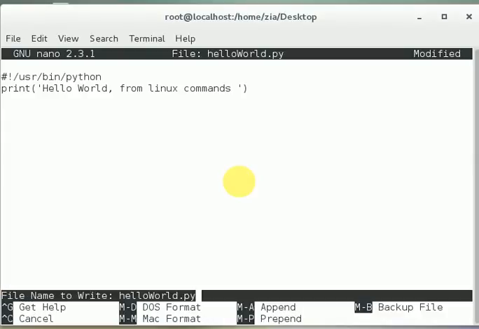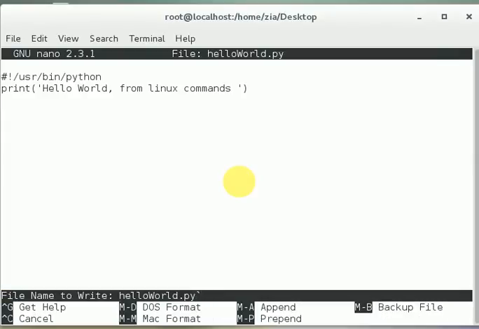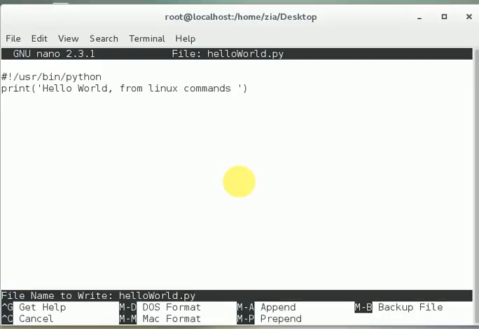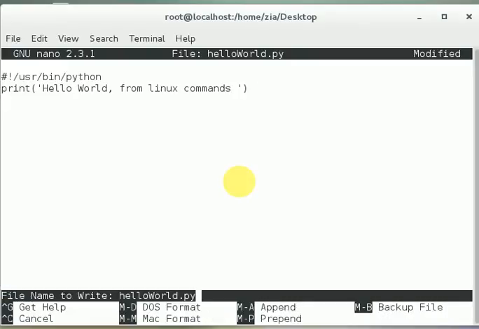So Control O, and this one is now created.